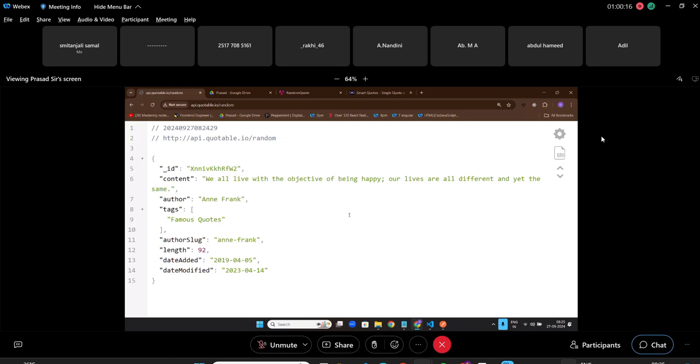Are you all getting my point? How can we get this API data? Backend people created it. The people at api.quotable.io created the API endpoint. That endpoint is slash random. And that endpoint I am using. Simple. And who created it, sir? I don't know. The quotable.io people created it.